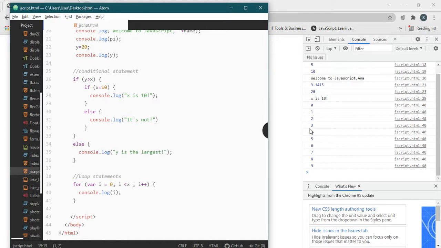So it means we have here 0 to 9, since we started at 0 and we end at 9 because the operator here is less than. But if we put equal, then that's the time that 10 will be printed out. 0 to 10. So this statement will be executed 11 times starting from 0.